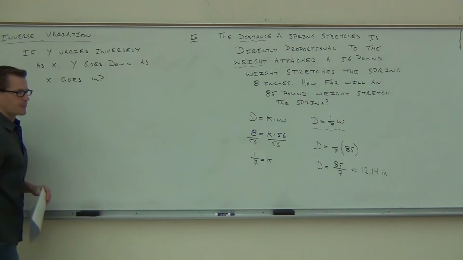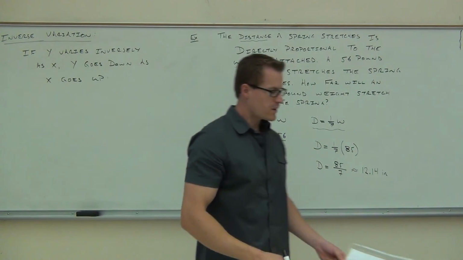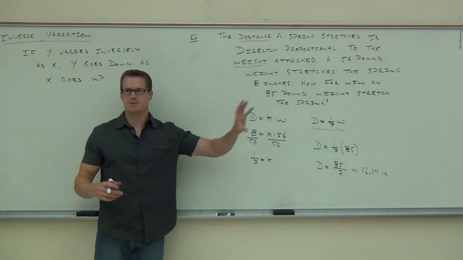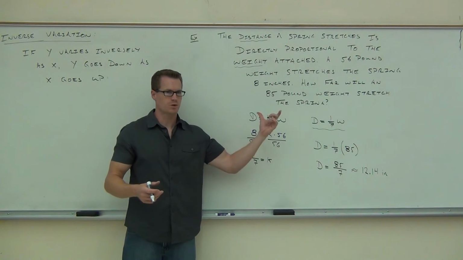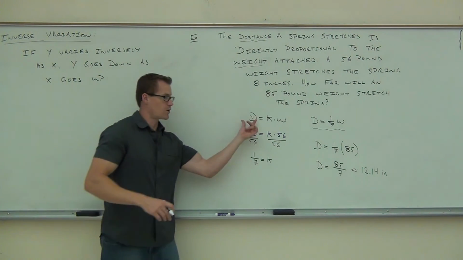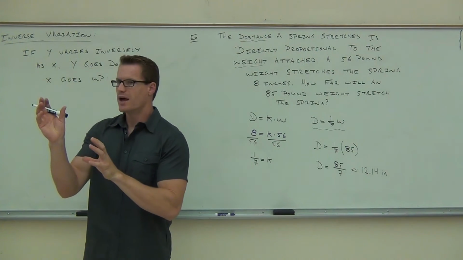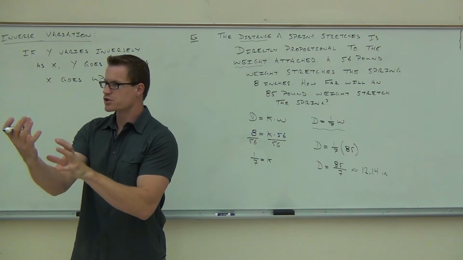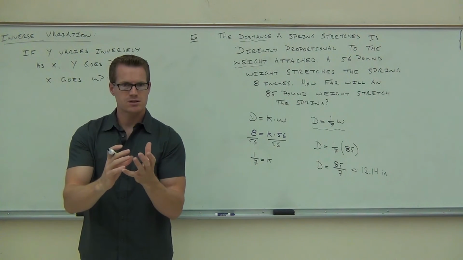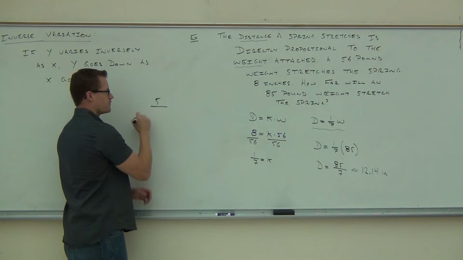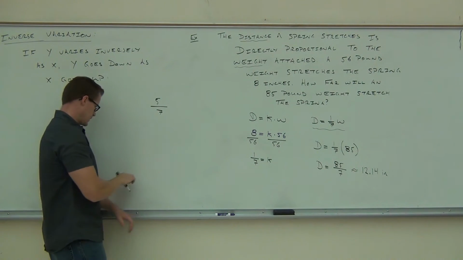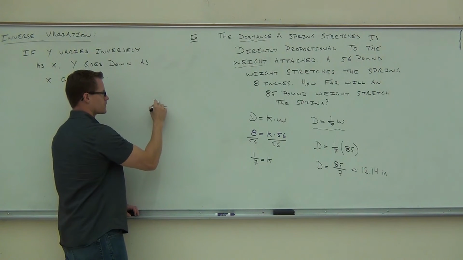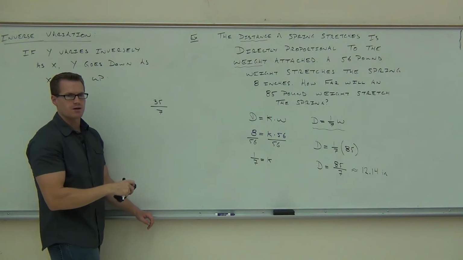The way we can get from direct to inverse: if direct was k times something, as this thing goes up, we're multiplying it by some multiplier, making a larger quantity. In order to raise a number and have something else go down, that's going to represent a fraction, because as you make a denominator larger, the value of that number drops. Does that make sense to you? So let's say 35. If I divide that by 7, we're going to get 5, right?